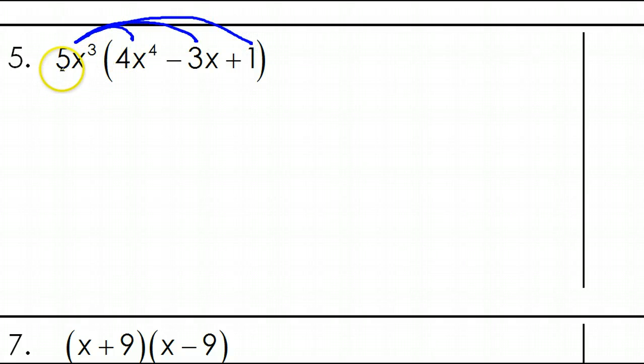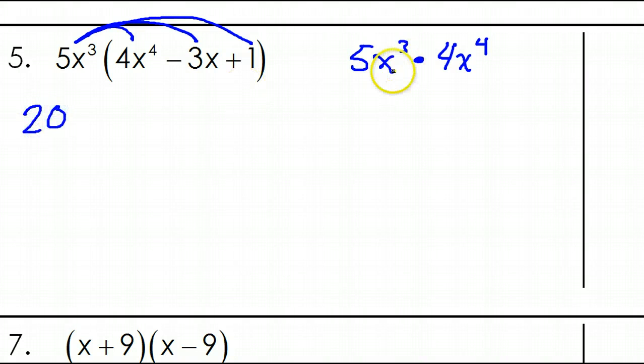But we are going to take 5x to the third power times 4x to the fourth power. So just to be clear, I'm just going to do this off to the side. We are doing 5x to the third power times 4x to the fourth power. When we do that, remember we're doing 5 times 4 is 20. So we go ahead and put that down. But x to the third times x to the fourth power is x to the seventh power. Remember, we wind up adding these exponents. So we will have 20x to the seventh power.